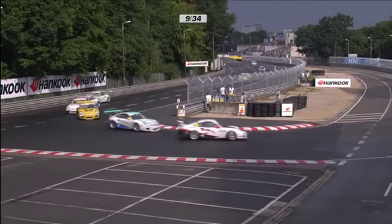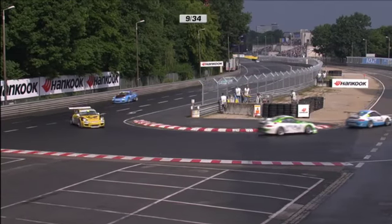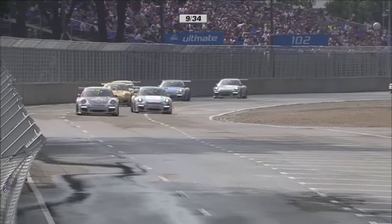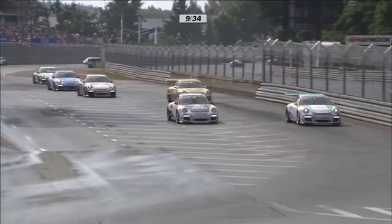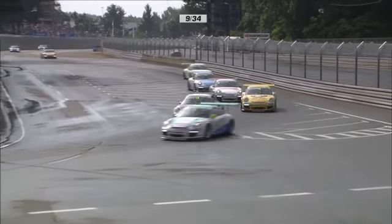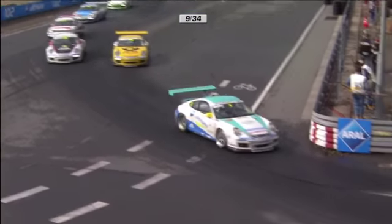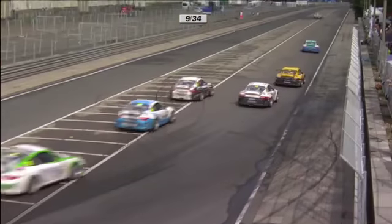So more work to do then for Backler again. He's dropped all the way down to 9th position. There he is, and a nice queue of cars ahead to try and get past. Look at them twitching as they're accelerating over these bumps. Now, because he is so far in the lead, we're not seeing much of René Rast, but he has opened up a massive 11.2 second gap over Estre, who's got 9 seconds over that pursuing pack.